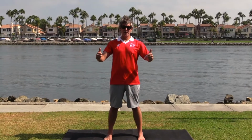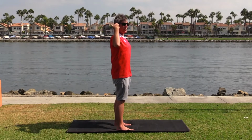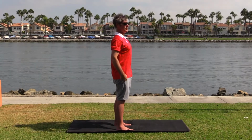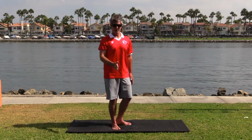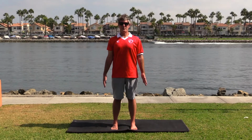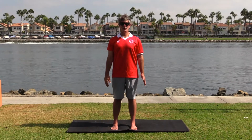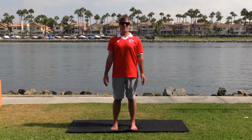All right, so we're gonna start up on our feet, so please establish a nice stable upright shape. You probably are not going to be able to witness this for yourself, but possibly if your screen's on. You want to find basically in these Tadasanas on a profile, ear, shoulder, hip, knee, ankle. That's basically your plumb line. So we want to learn to feel that out as much as we're able to, but also checking in once in a while with some objective external source, like a mirror or like yourself in a video, can actually be very informative.